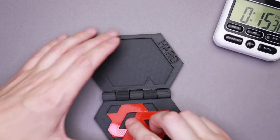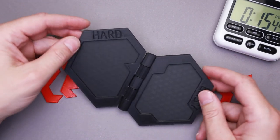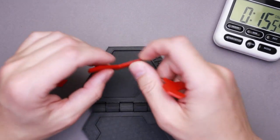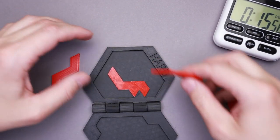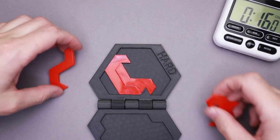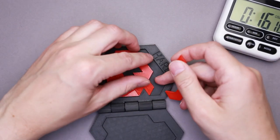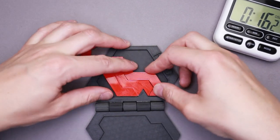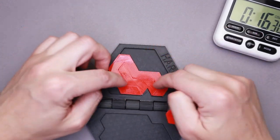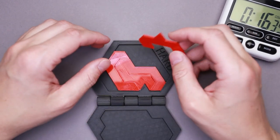Let's move to the difficult one. First of all I want to compare this part and that part. This part looks even a little bit bigger, so there are going to be a lot of gaps as well. Let's try to find the solution. That's going to be fun if I solve the hard part quicker than the easy one. With this puzzle I've already found that a perfect fit doesn't mean the correct solution, since it's not the first time I find a place to fit all pieces very tight but end up with no solution.